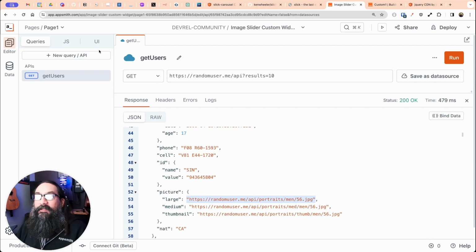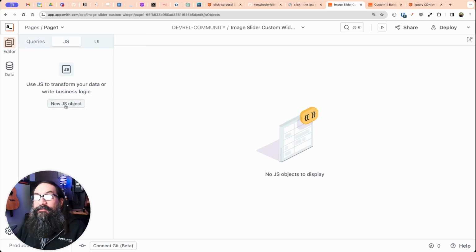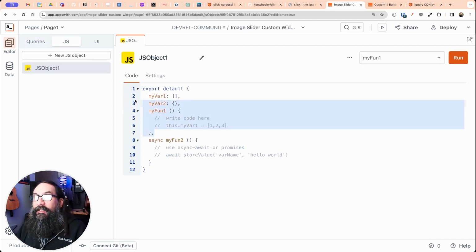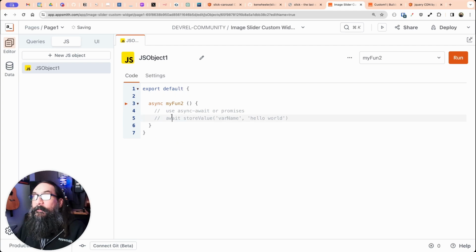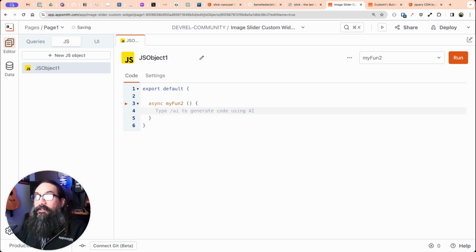So first, what I'm going to do is map over this data and get just the images, and then we can pass that into the custom widget. I'll go to create a new JS object here, and I'm going to clear this out. Okay, right here, we're going to call the function because we want to rerun it every time. And we do need to make this async so that we can await the function.